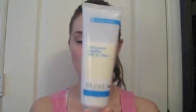If I do go out and I'm gonna wear makeup, I do use the Murad Oil Control Mattifier, and it has SPF 15. Here it is. I did a blog post about it, so I will link it below if you want to see it. It mattifies the face to control oil throughout the day, and it really does mattify, and it does help makeup stick on, so I use it as a primer pretty much as well. It has SPF 15, and I know it's not the normal 25 or 20 that everyone loves, but it does do the job. It's also hydrating, and this is good. Loving this right now, and I probably would repurchase it.